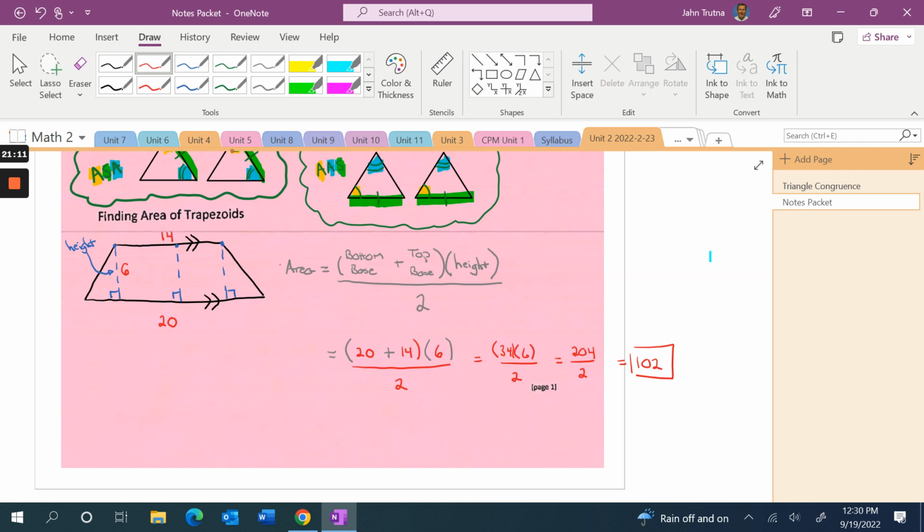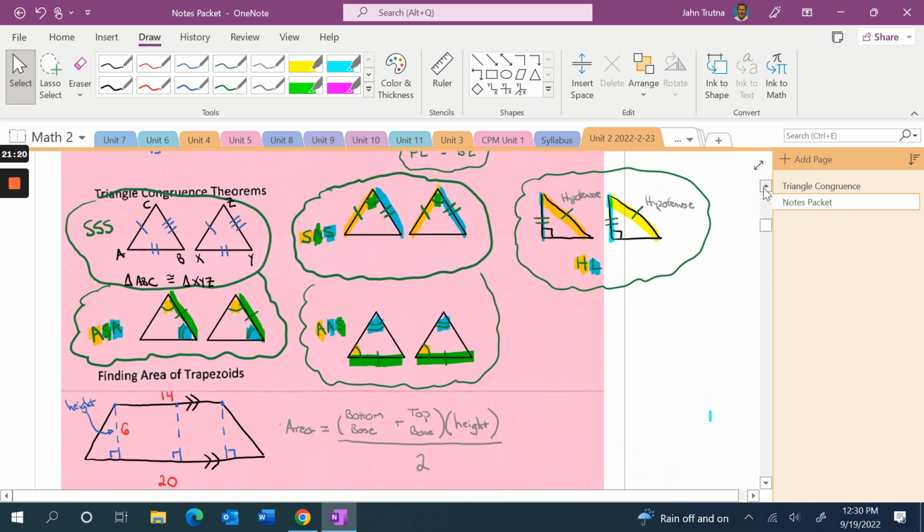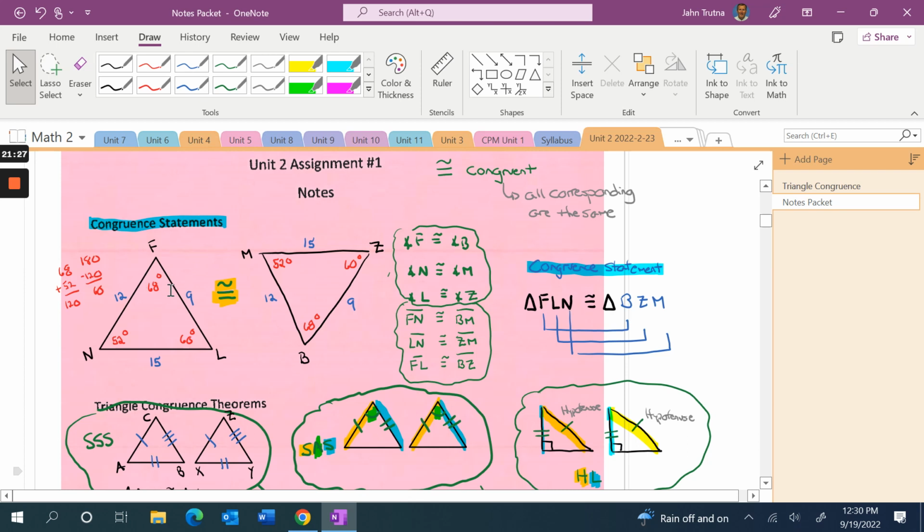Okay, so there we go. Find the area of a trapezoid. We got this formula here. We know the 5 congruence theorems on how to prove one triangle is congruent to another triangle. And then we went over that when 2 triangles are congruent with each other, we could always write out a congruence statement, which is a statement that accurately corresponds each one of the pieces or letters or angles or sides of the triangle.